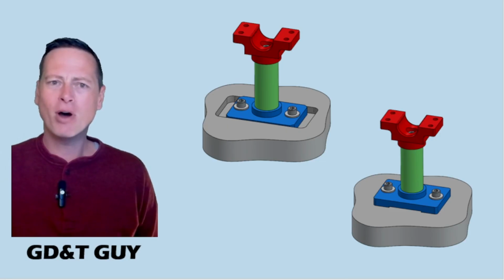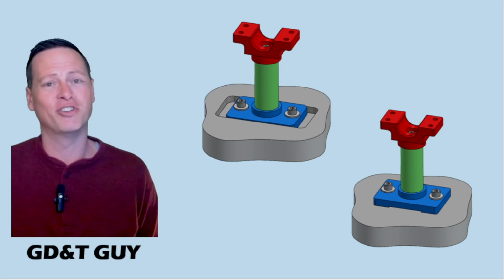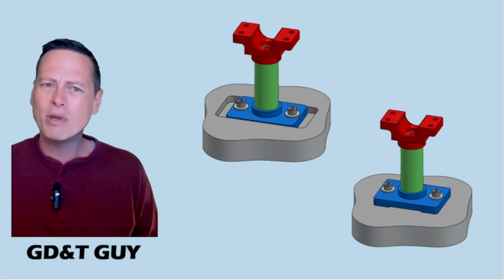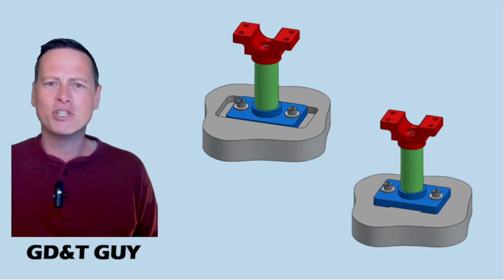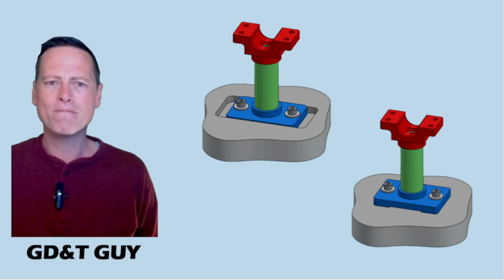What if I'm using my part in such a way that there is not a very evident tertiary or even secondary datum feature, by which we mean functional datum features? Are we required in these cases to choose non-functional datum features, features that do not locate the part in assembly, and force them to be datum features? I don't think we have to. I don't think every part and every interface has to have a primary, secondary, and tertiary datum.